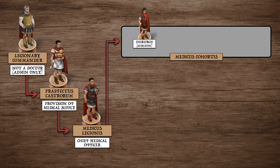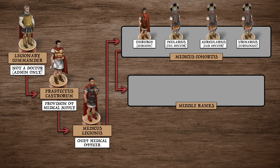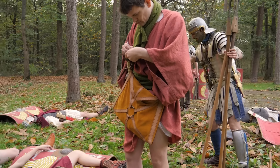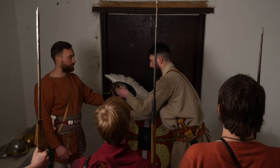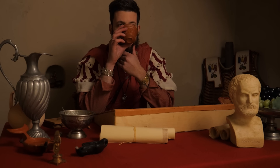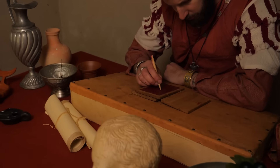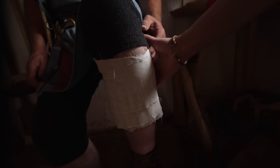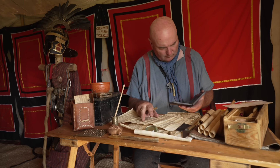Among the medicus cohortus came other high-ranking specialists, such as the ocularius or eye doctor, the auricularius or ear doctor, and the urologists. Beneath them came the mid-ranking physicians who bore the title of medicus ordinarius. Such men had entered the service as regular soldiers, receiving medical training over the years, and eventually rising to the rank of centurion. By this point in their careers, they would have accumulated an incredible amount of experience in one of the best training programs of its era. The skills of such veteran army doctors were apparently so valuable that we have records of men in their 80s still actively treating the soldiers of their legion.